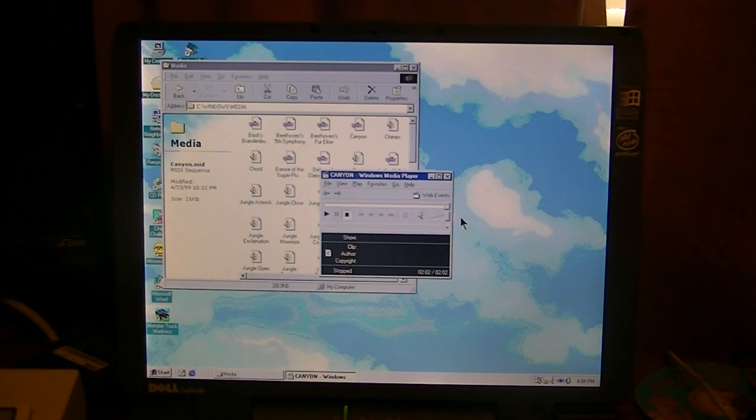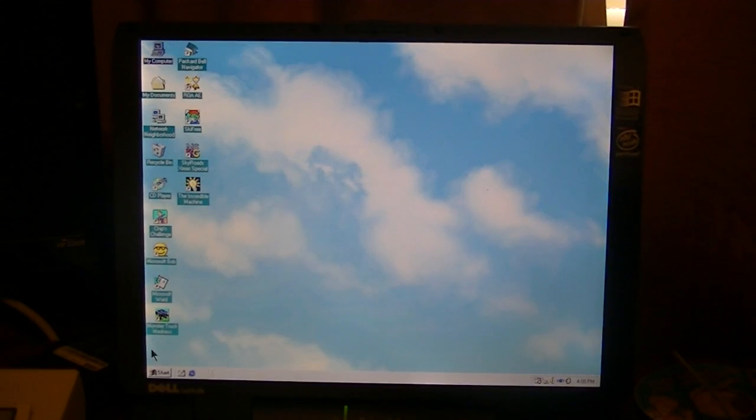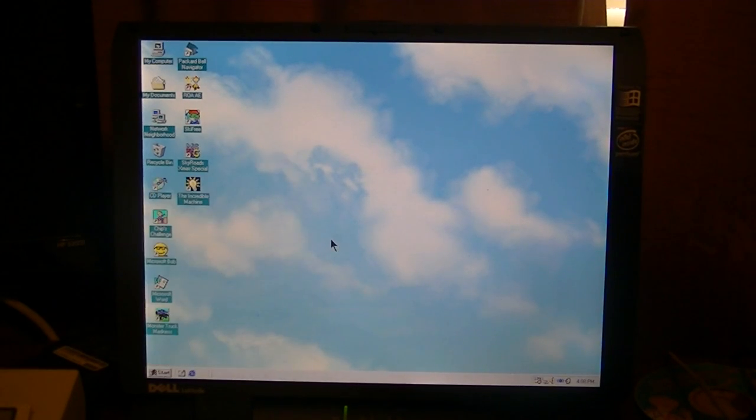Okay, I'm looking to see if I can find a game we can try out on here. Let's see. I guess I can show Kid Pix. I think I showed it to you in that Packard Bell Platinum 2240 video, but might as well just show it again running on here.